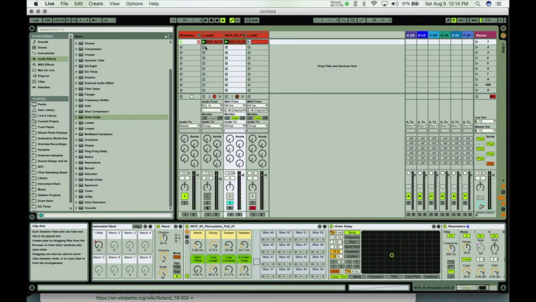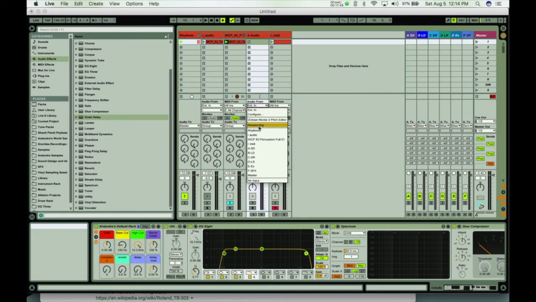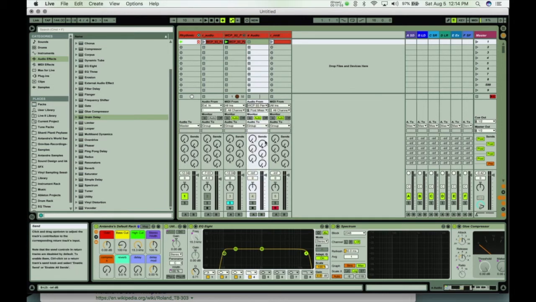I would then continue to, okay, so here's another thing you can do: once you get it close to something you like, resample it, or just choose the track that you want if you don't want to get the master track. And I'm going to set this to off.